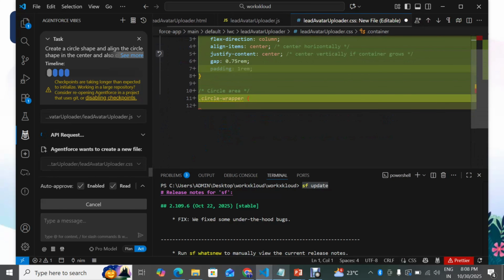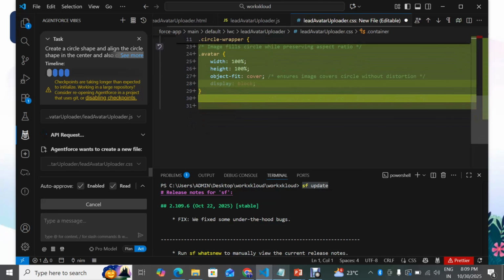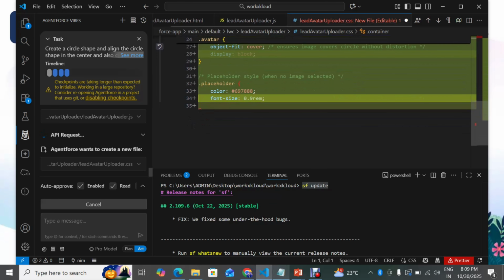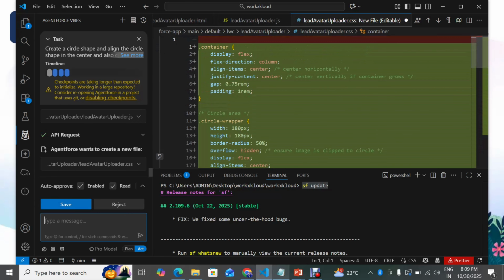Yeah, that's right. I must say, Agentforce Vibes has given a very good scope for even non-developers, if they are very good in prompts. Boom, that's something which is happening right now.